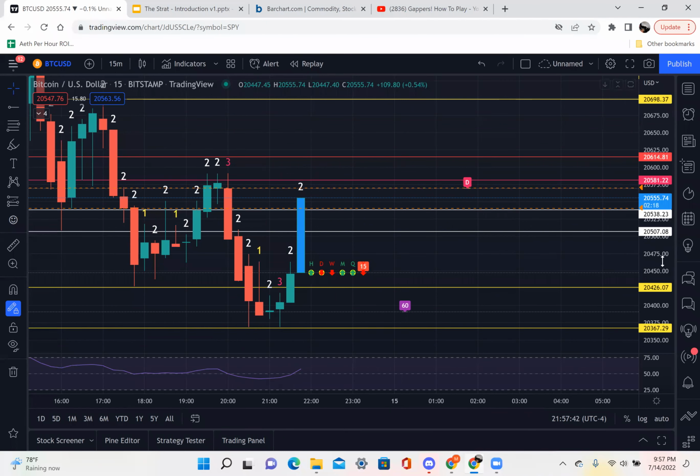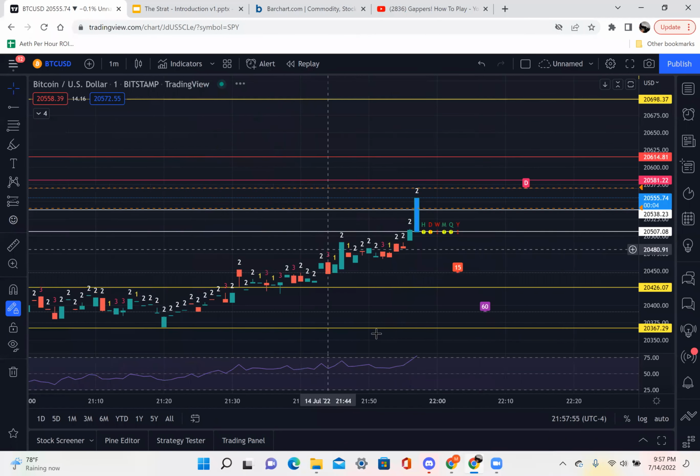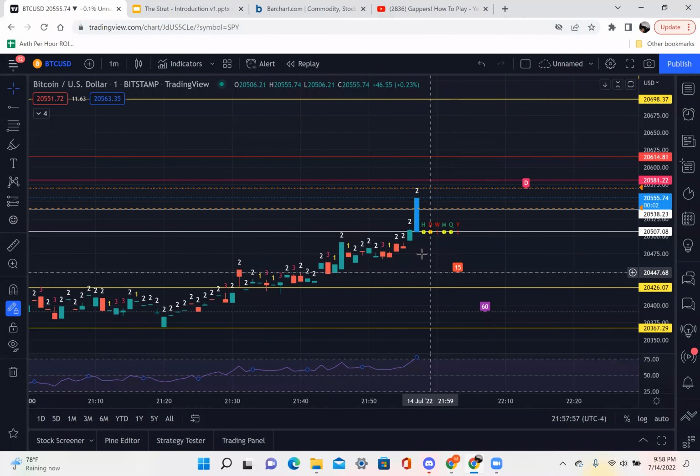15 minutes, still got time. How long we got? 2 minutes. That's amazing. So we're probably gonna go and take out this target. Let me go to a smaller time frame and see how we're holding up over this price. We need to hold over this price though, if we want to take out that target. Oh, 1 minute probably exhausted though. 1 minute is exhausted, oversold.